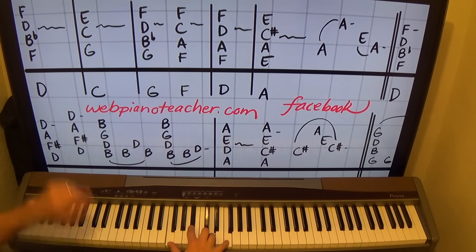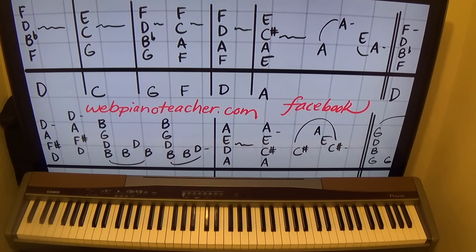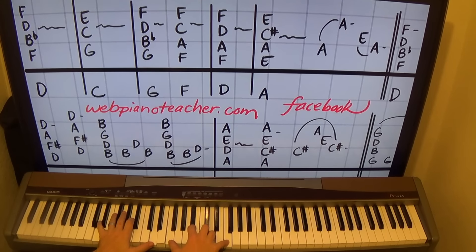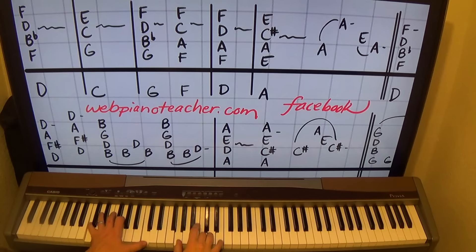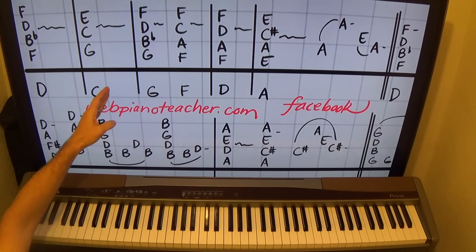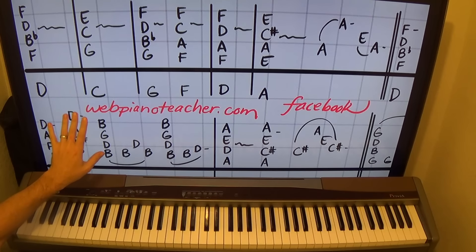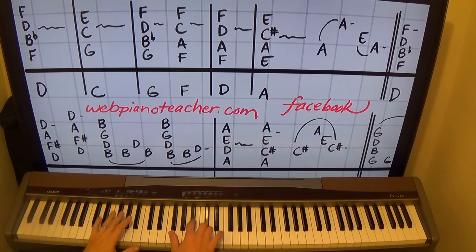So F, B flat, D, F on the right hand, left hand on the D octave. We're going to just vamp for four counts: one, two, three, four. We're going to go to a C chord: G, C, E. I'll use one, three, five. Left hand on a C octave, four counts as well—three, four. So we just vamp for four counts on each one, not too much vamping though. You want it to really kind of sound like quarter notes mostly.